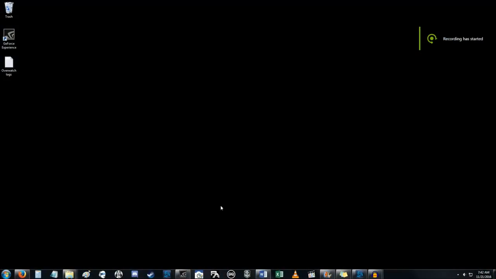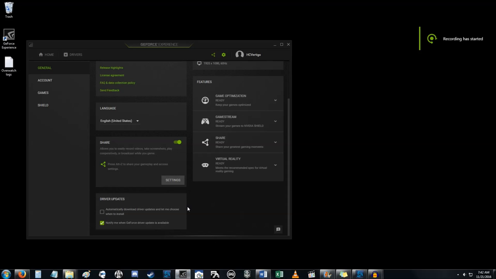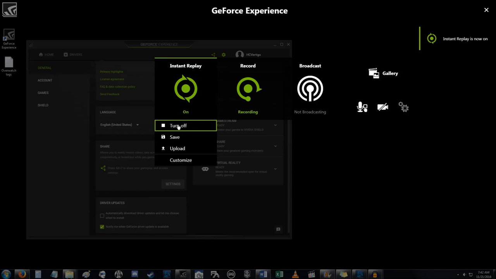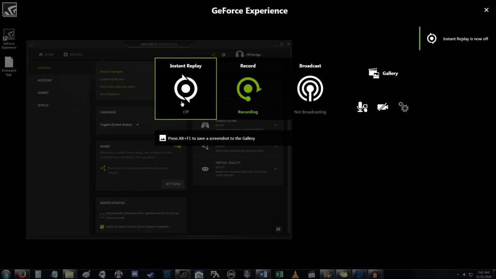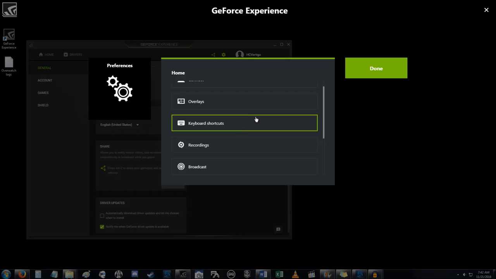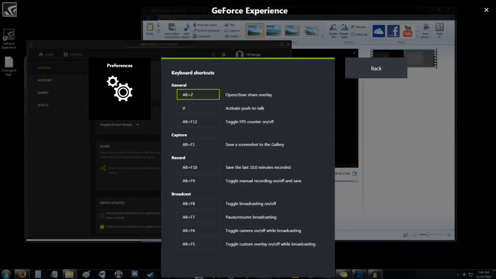And here we have the procedure for going through and disabling NVIDIA's instant replay. You want to go to your settings up here. If instant replay is turned on, like it's green, then you want to turn it off. That's all you really need to do. Then you may want to go to your settings and look at your keyboard shortcuts to figure out which button turns on your recording feature. Alt F9 in my case.